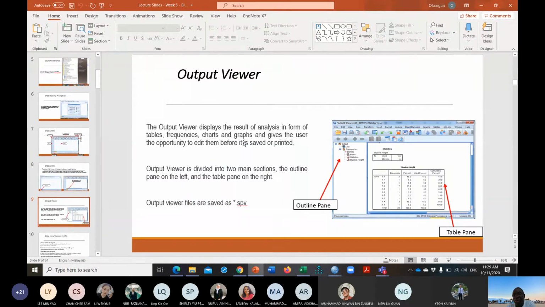So an output, when any analysis is done, this is how SPSS will bring out the output result. Whatever analysis is done will be listed in this pane. This pane shows you all the tables, whether significant or not, while this one gives a list, a kind of outline of what analyses are displayed. If you do more than four different analyses at a go, the table pane will display the outputs, while the outline pane will list each analysis that has been done, whose output has been listed.